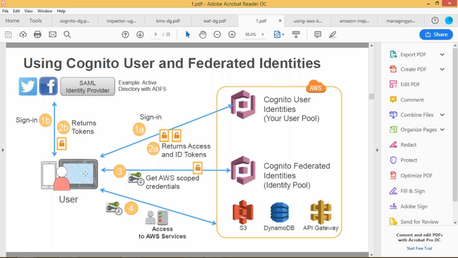Then the second thing is authentication with Cognito and with the user account.